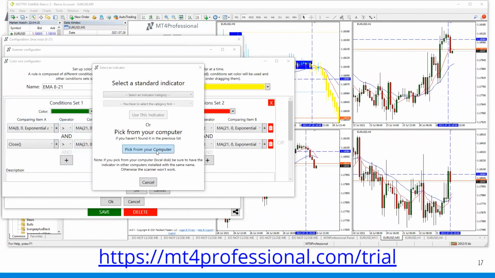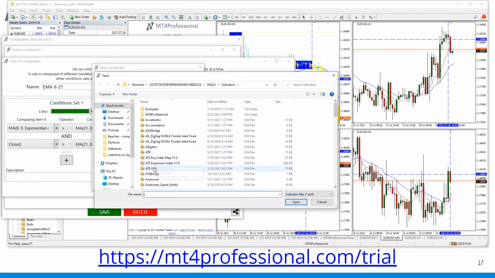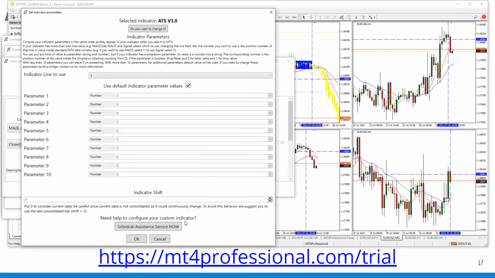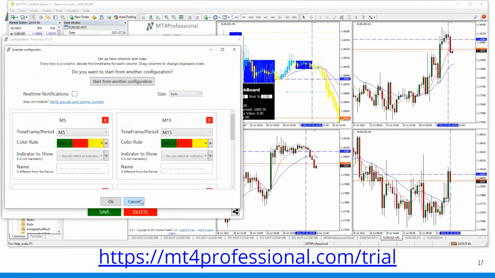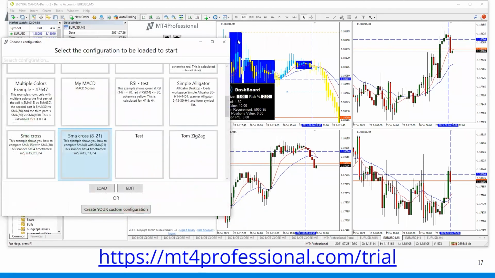So if you need help in setting this up or building something with it, there's a button that shows up on the bottom of your configuration window that says, if you need help setting this up or configuring it, then you can schedule assistance right now by clicking this button, and we will help you configure that, or we will even help you to build a bridge that will make it work for you. So you can click for assistance, or you can just simply give us an email at support@mt4professional.com, and we will be more than glad to help you out on that.